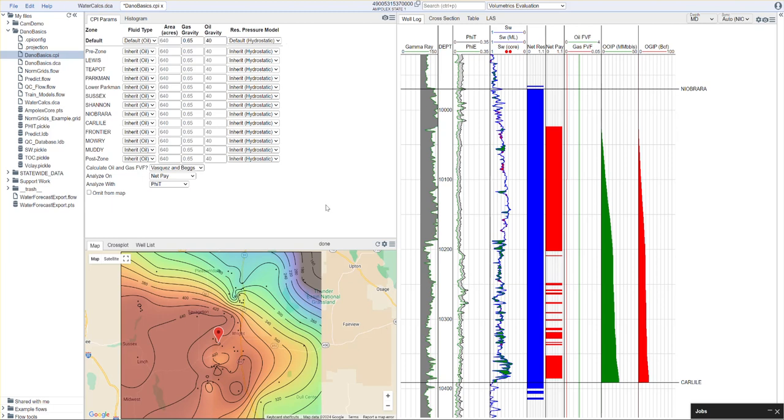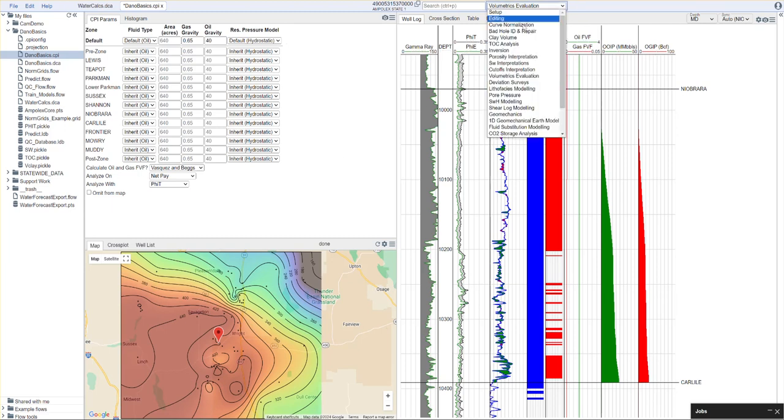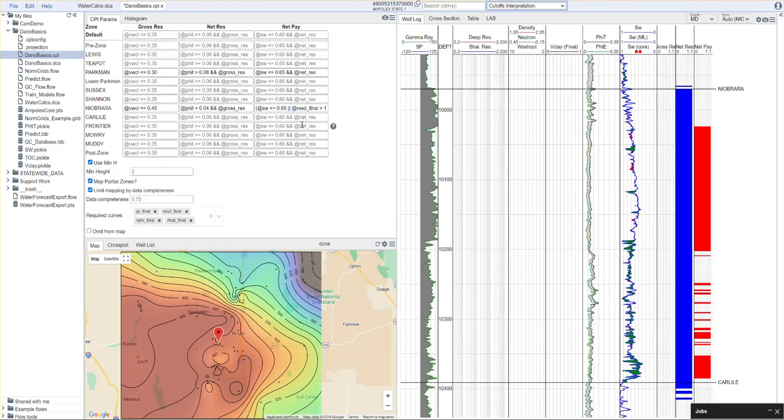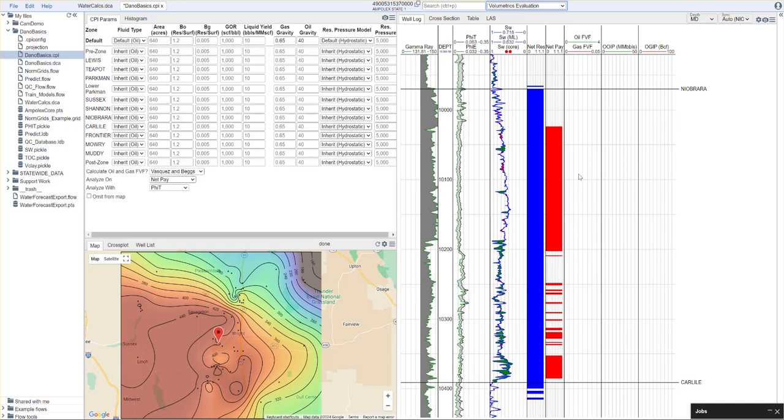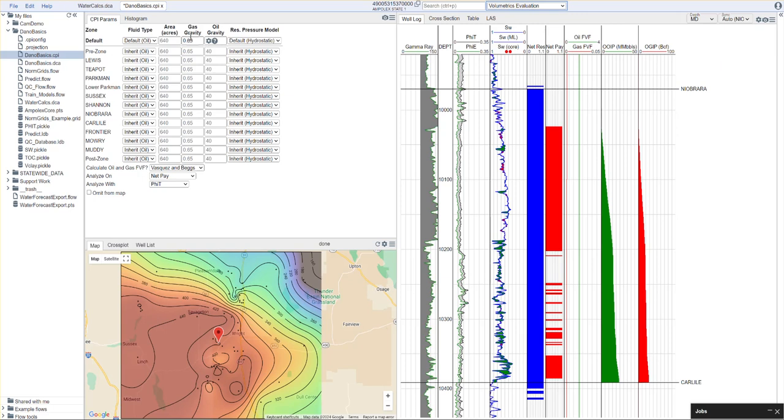All right, well, that is it for this video. We have reviewed how to calculate our cutoffs and how we can go about customizing those, not just for calculated properties, but also for log properties such as our resistivity, and then how we can go through and apply those in the volumetrics, use correlations like Vasquez and Beggs and Hall-Yarborough to then calculate our formation volume factors given our pressure and temperatures, and calculate our oil and gas in places.